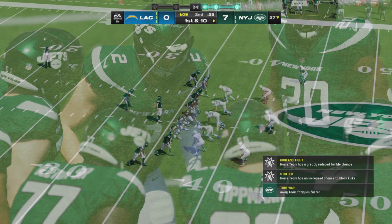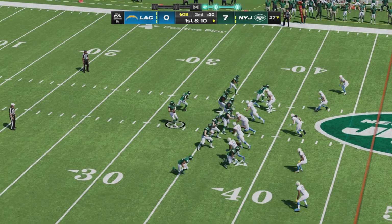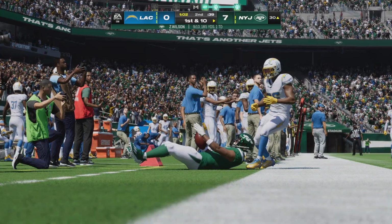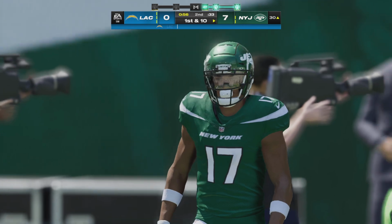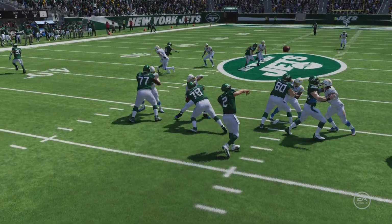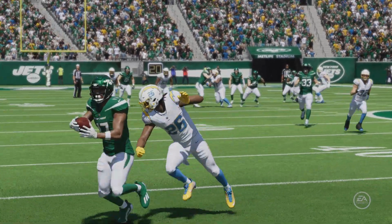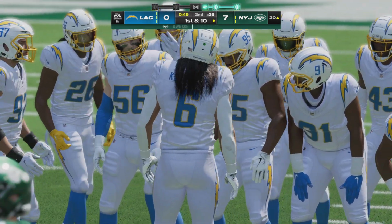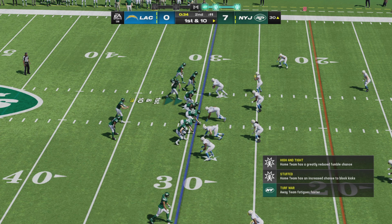Now this offense and Garrett Wilson headed back out. He's doing what he's capable of, having a solid game. Not the most amazing game. He's not over 100 yards, but a good game so far. And that's caught inside the 35. And he is brought down, but not before reaching the 30. 33 yards that time. They scored their touchdown earlier, and this had a chance to be another. This secondary scrambled for answers, looking at each other, trying to figure out who is going to put the clamps on this guy, because right now, he's absolutely shredding them. So the big play has him all the way down to the 30 now for 1st and 10.